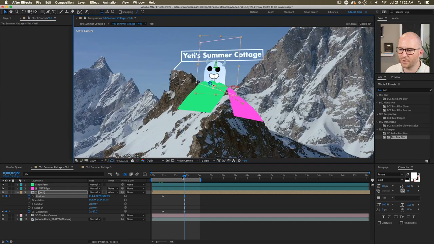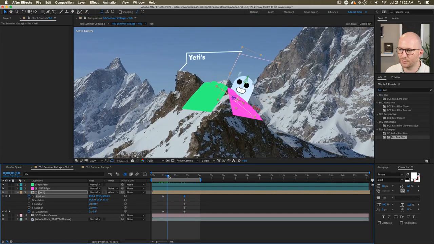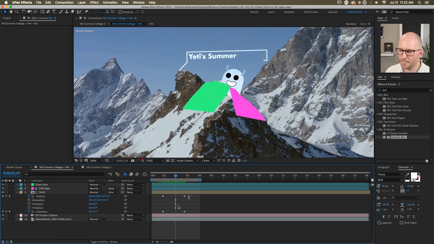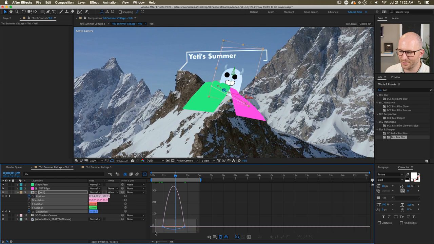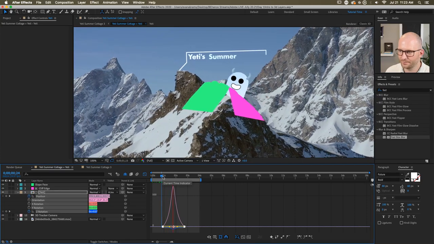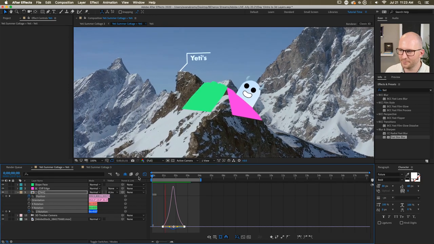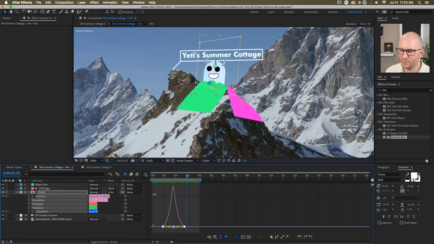So he's going to be moving, right? So I've set these keyframes for him to go wee like this, which is nice. I'm going to ease these keyframes. So I'm going to grab the keyframes, I'm going to hit F9. I'm in the graph editor and I'm just going to squeeze the handles a little bit. So he's going to pop on and then he's going to move up like that.